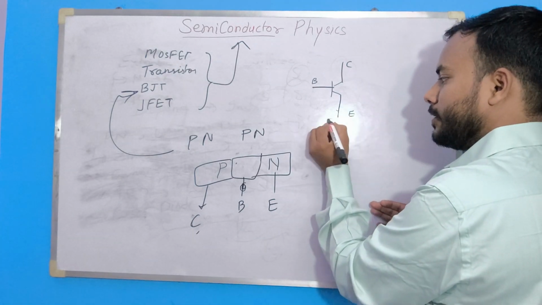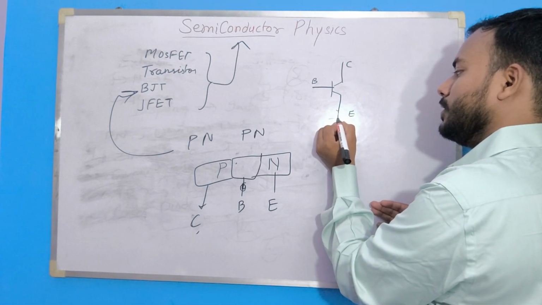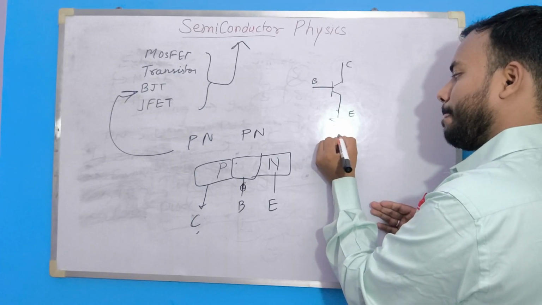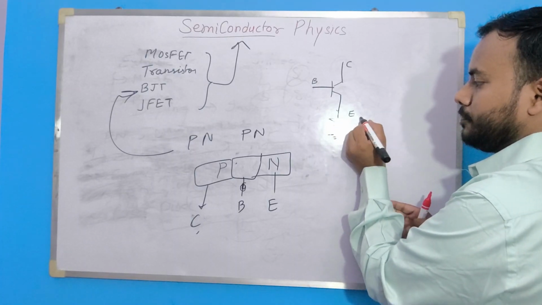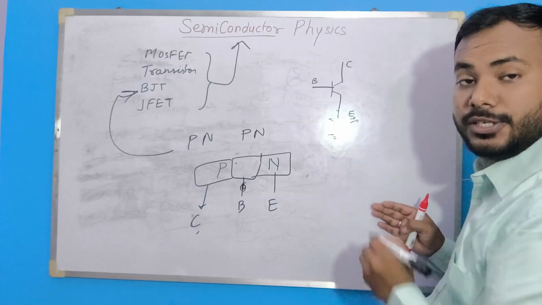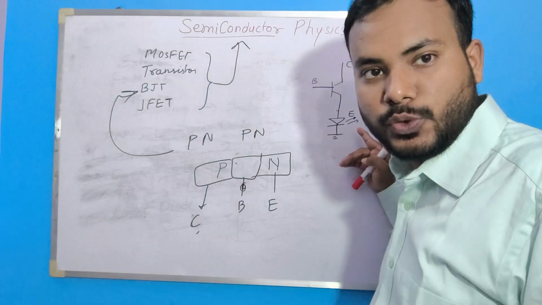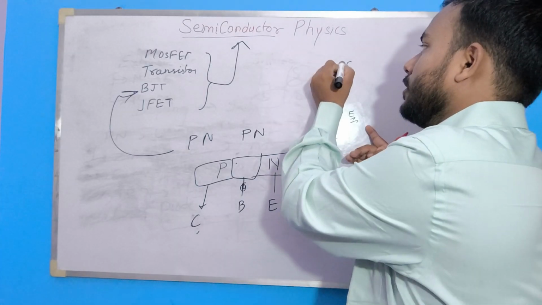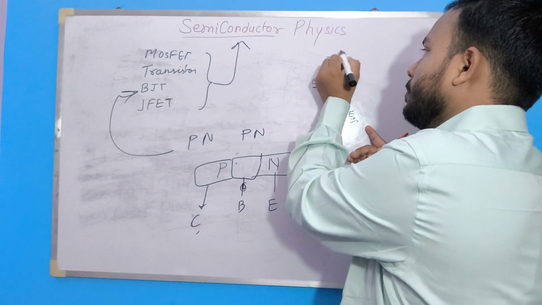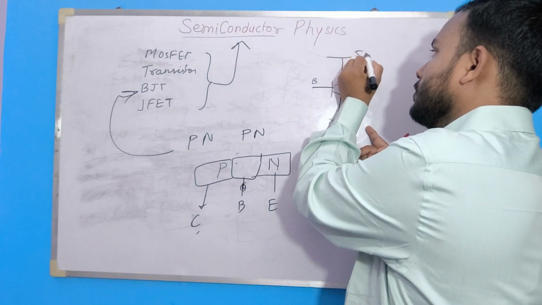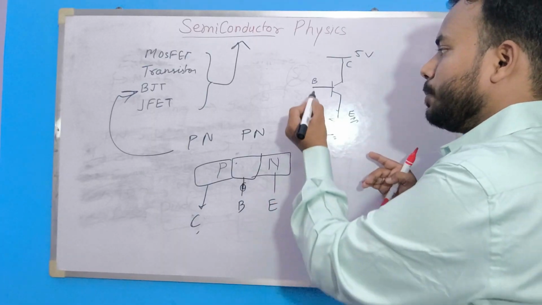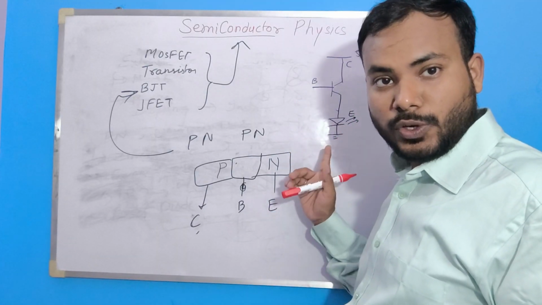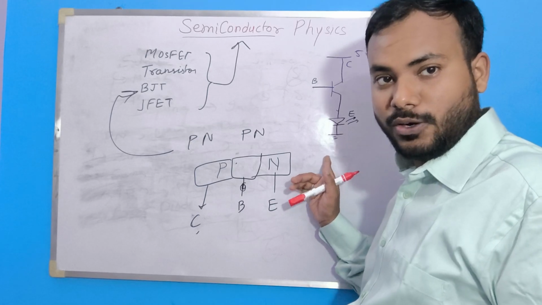We have added an LED here. LED is known as light emitting diode. As you can see, this LED is connected here, and in the collector we have applied a voltage that is 5 volts, and the base has the full potential to control whether this LED will glow or not.